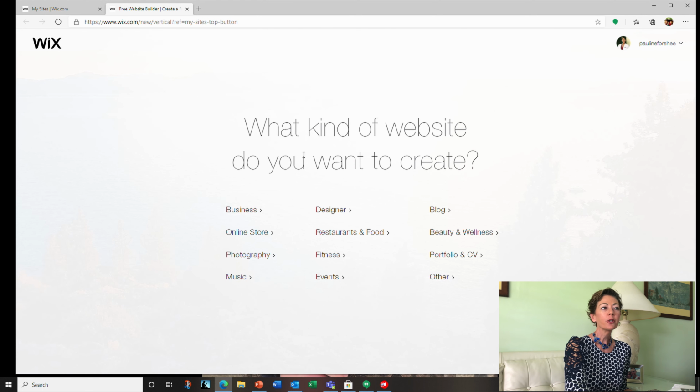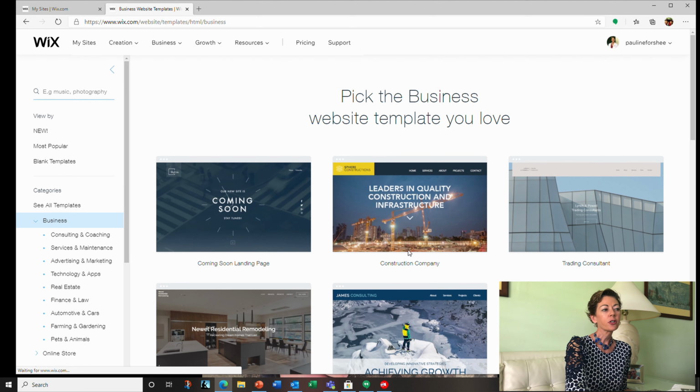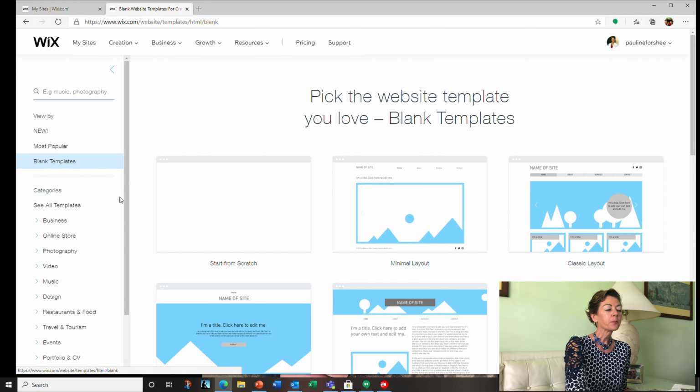In the center of the screen, it should appear, what kind of website do you want to create? We're going to go to the first column, the first word, business. Click on business, and then click the blue button that says choose a template. Give it just a moment. On the far left-hand side, there's a drop-down box. In the first section, the last heading is blank templates. Go ahead and click on that. Then we're going to get a center screen of several different options. You want to choose the first one on the left-hand side. It's going to look blank. Hover your mouse over that and 2 buttons should appear. We want to click on the blue Edit button.